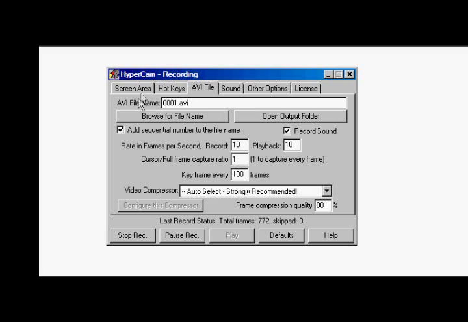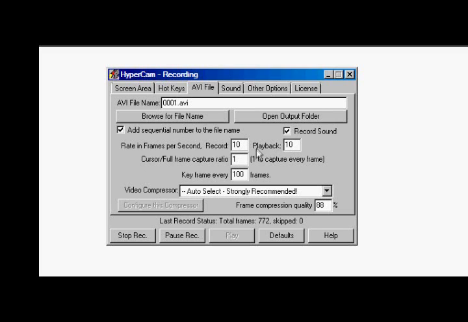AVI File, okay? Right now, you determine where you want to save the file. I guess some people don't know where the file goes. Well, this is where you determine where the file goes to. Save it to your desktop, save it to your folder, wherever you want. It doesn't matter, it's up to you. It's your computer, you do what you want. Alright? Don't mess with any of this. Do not touch anything. Leave all this alone.